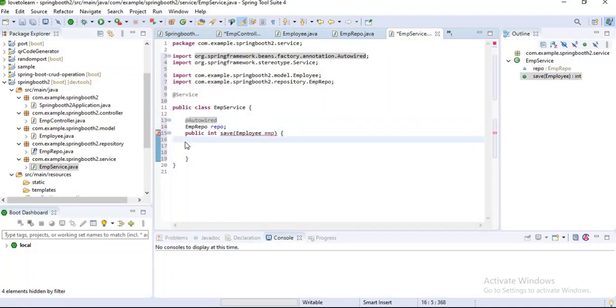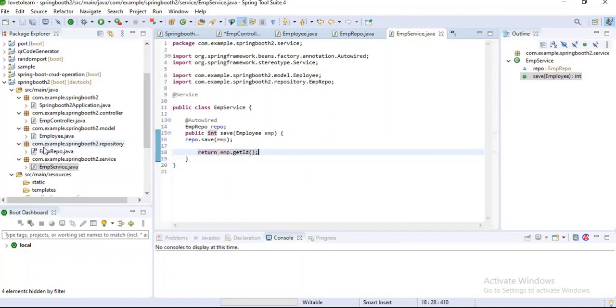Okay, done. Now I want to save my data into my table using repo.save. Okay, emp, and as I mentioned, the return type is id, int. I want to return my id here. emp.getId.